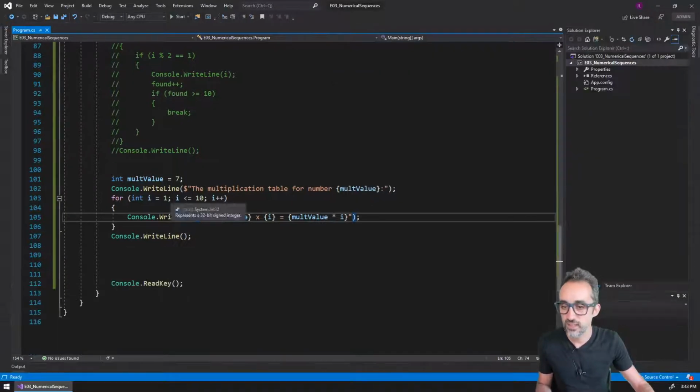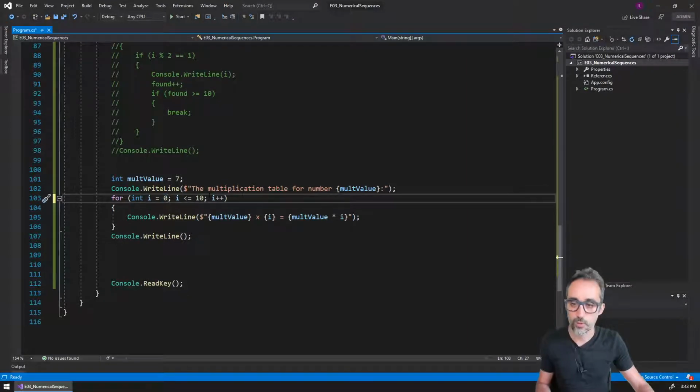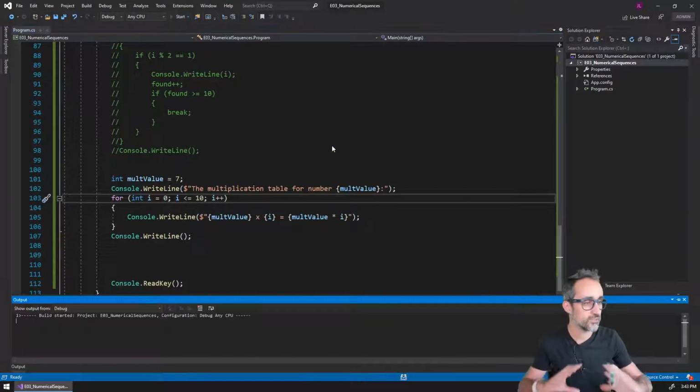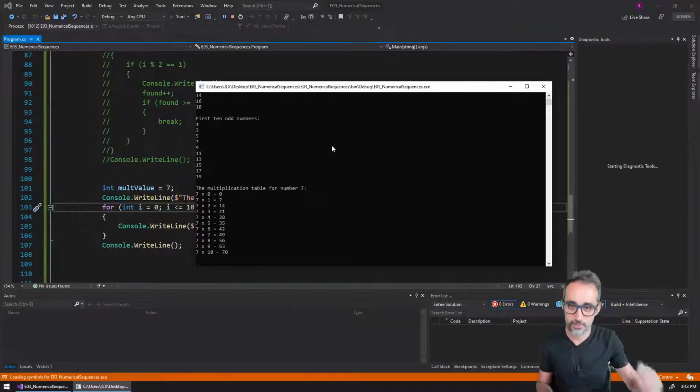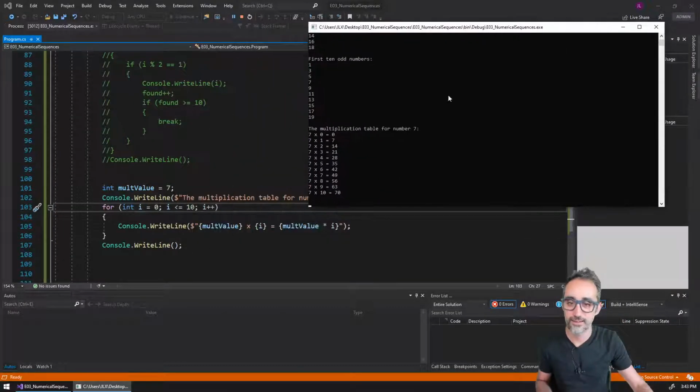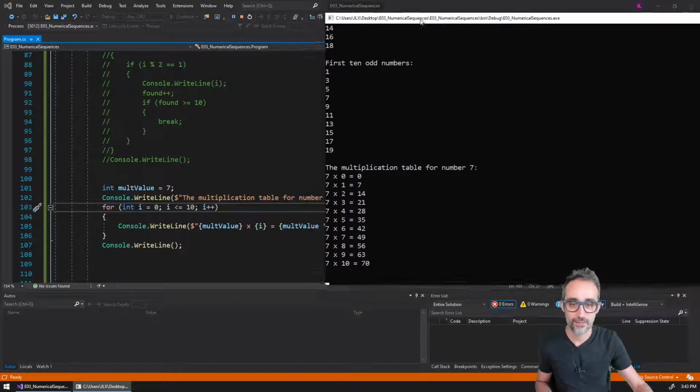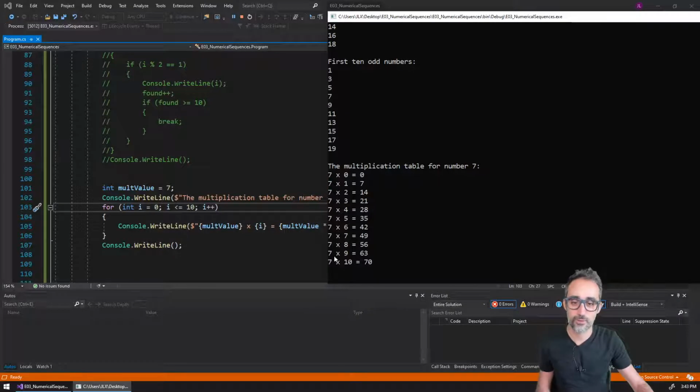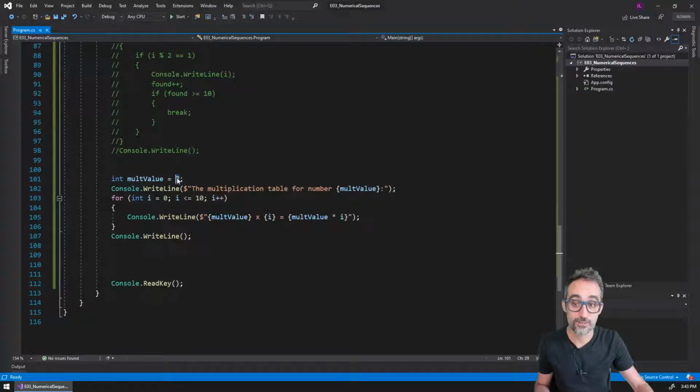And again, why not? Let's just start with 0 and go all the way up to 10. I kind of like it better. It feels more rounded up, you know? And my tiny OCD feels a bit happier with that. So 7 times 0 all the way to 7 times 10. And we can do that now for any single number that we can think of.